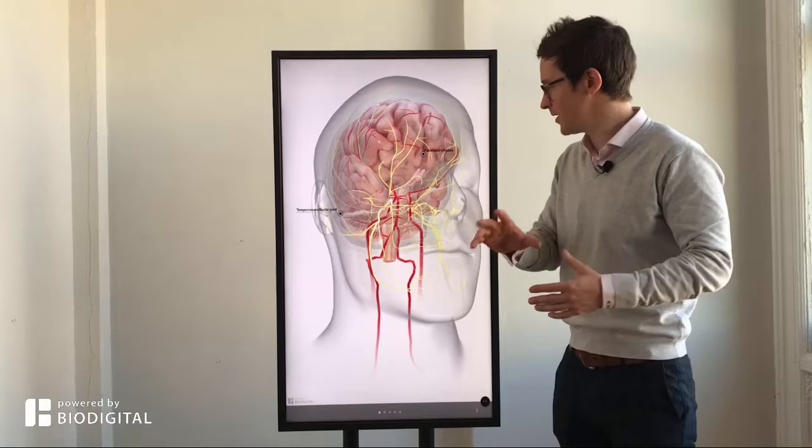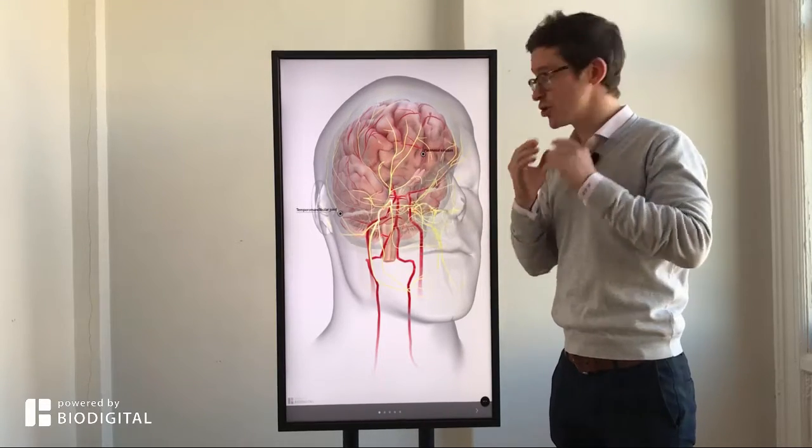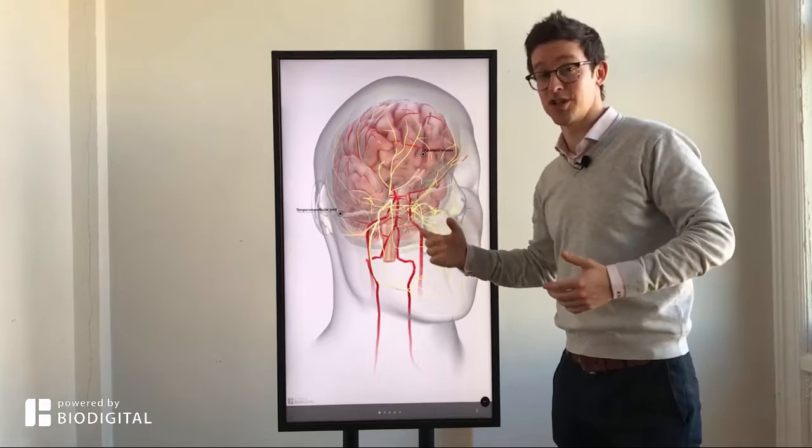Why does it happen? It's not completely understood, but it's thought to start maybe around your forehead, around your nose, and around your jaw, which sends a signal to what's called your trigeminal nerve nucleus.